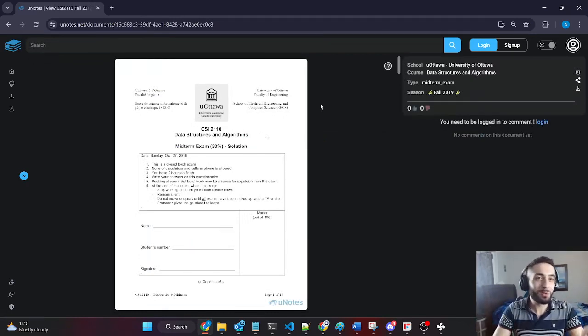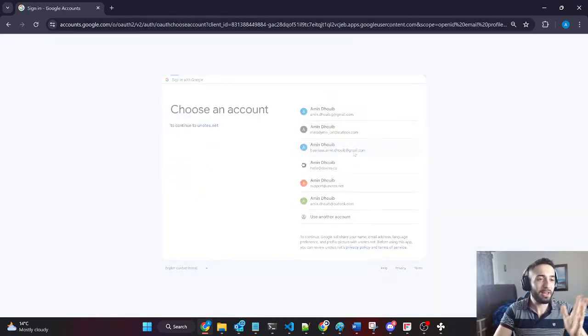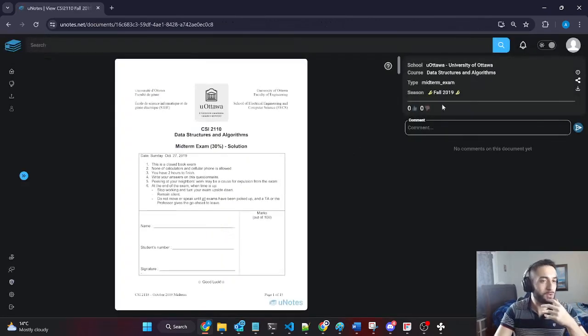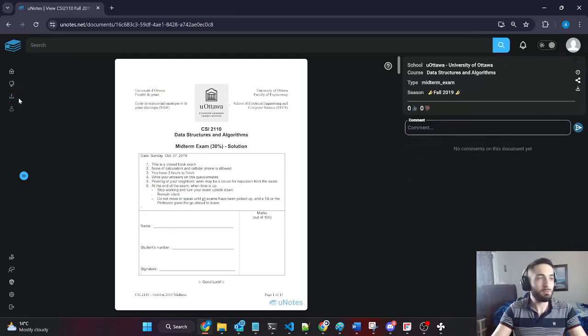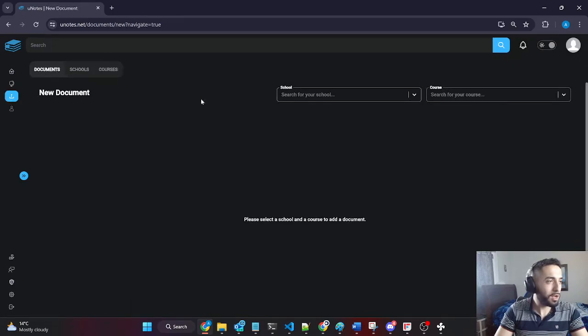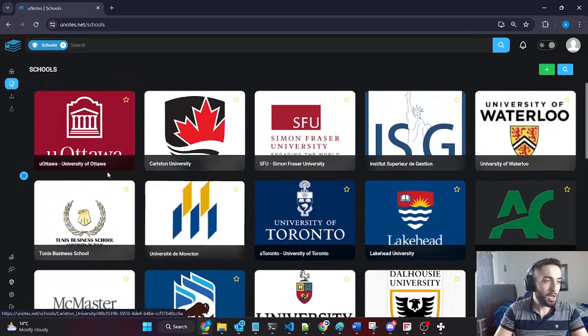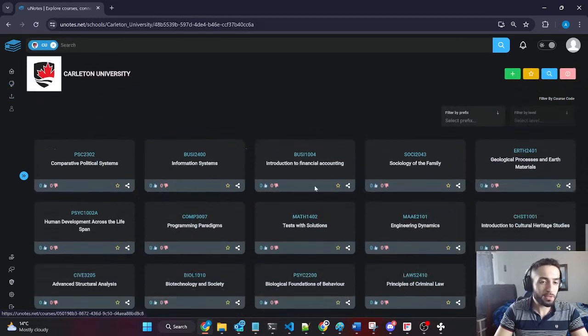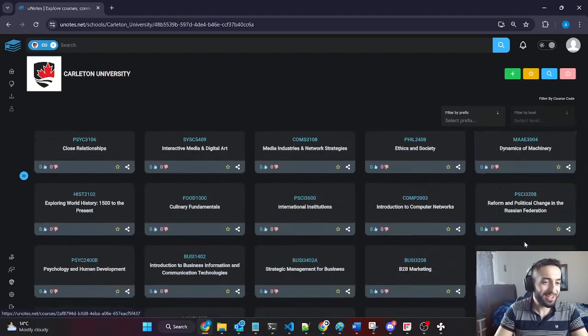And it's super intuitive. Notice I didn't even have to log in. But for the sake of it, let's still log in to show off all the other features that you can do. So you can like and dislike, you can give a comment. So this is a comment, and of course you can delete, all that kind of stuff that you would usually see within another existing platform, right? You can add documents as well on this platform. You can explore a bunch of the different schools that are supported, and once you go into the school, you can see all kinds of documents, all kinds of courses that exist. And yes, we implemented infinite scrolling because why not?